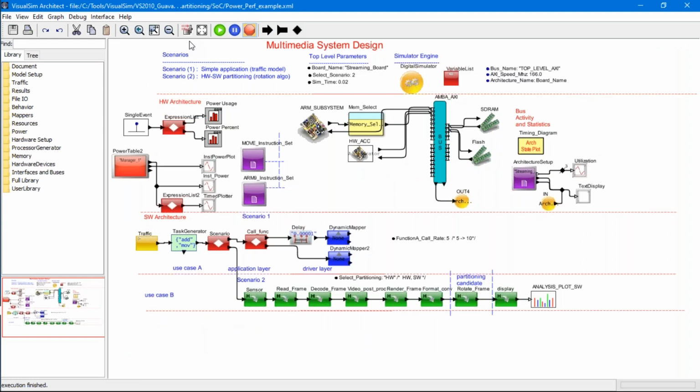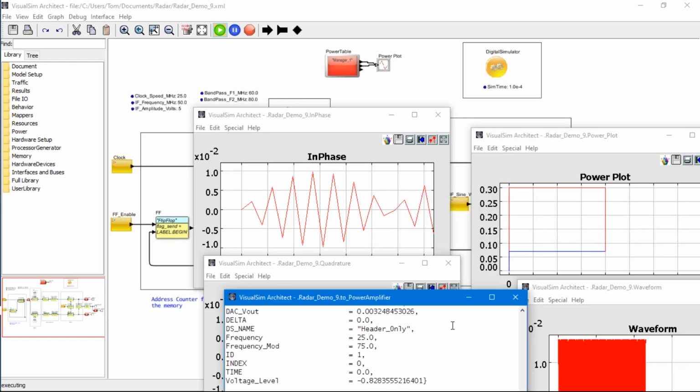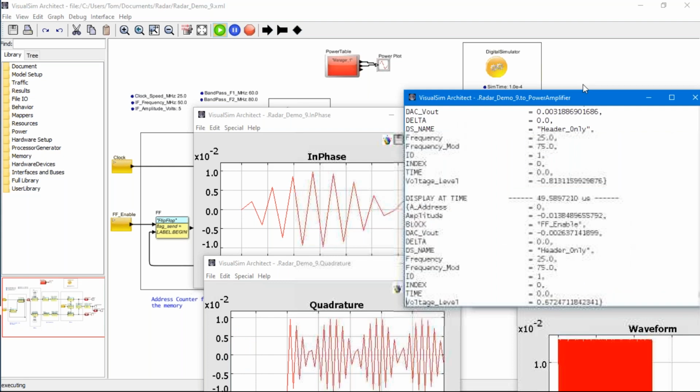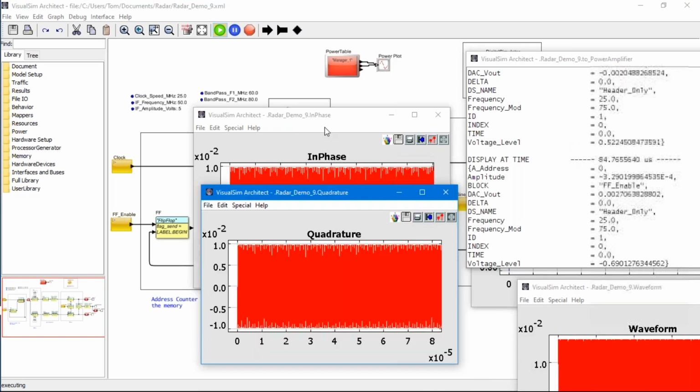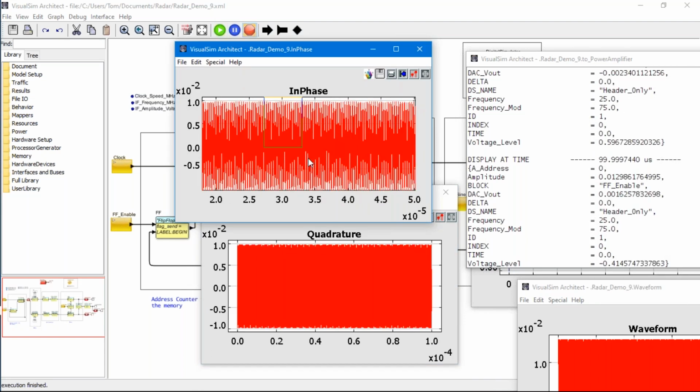You see all those different plots. We can see the in-phase and quadrature waveforms here, then the waveform obtained here, then the power plots, and then the output from the power amplifier as well. If one wants to model something along this line, that can be modeled in this environment as well. You can see that was a zoomed in region. You can see the graph being obtained for a fairly long amount of time. As a user, you can just zoom into any region and see how the graph looks. Detailed analysis on the graph, everything can be done within the tool as well.